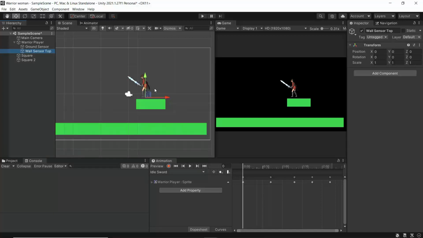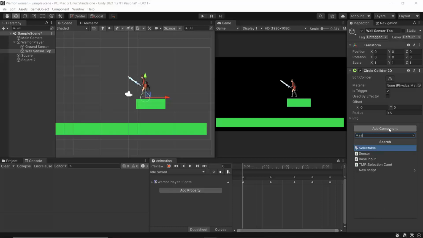Now I'm going to attach a circle collider 2D to that. You just need to write C and you can see the circle collider. Now I'm going to make it a trigger, and also attach the sensor script to it as well.